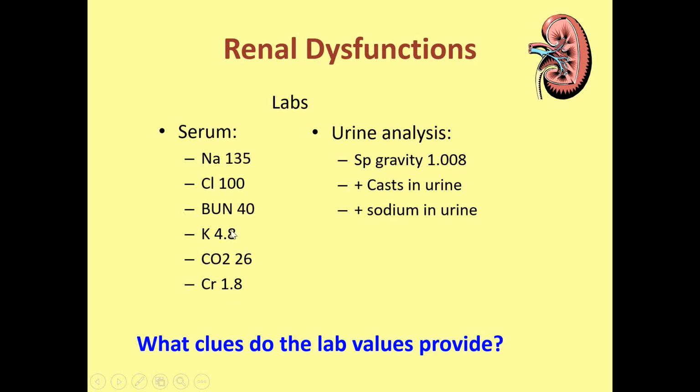So we have a big clue here that there's definitely something going on with the kidney from the fact that the BUN and creatinine are up. No matter what problem it is with the kidney, BUN and creatinine are a big, big clue to all things kidney, because those are wastes, and those are wastes that are removed by the kidney. We're also going to look at the urinalysis because this gives us additional tips to figuring out what's going on. So what clues do these labs provide?